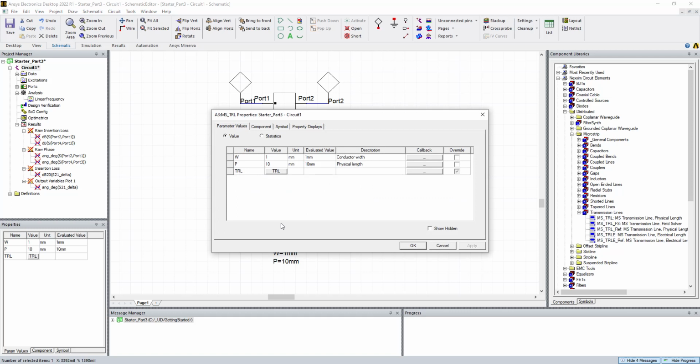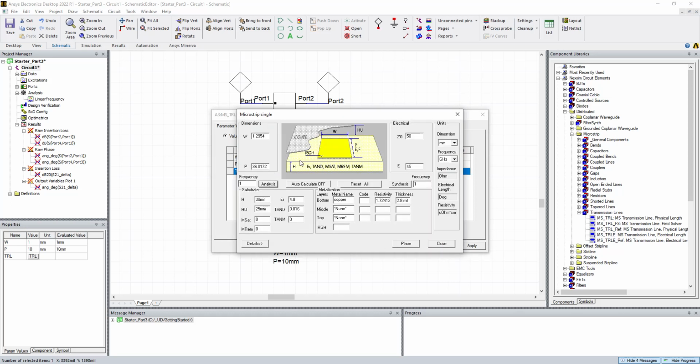I'm going to double click on this. Remember we said the width is 51 mil, and the length is going to be our 1.418 inches. That's the, I'd mentioned that's the difference between these two lines. Notice that it shows the TRL button here, so you can actually click this and you'll get that same calculator. It's kind of built right into there.